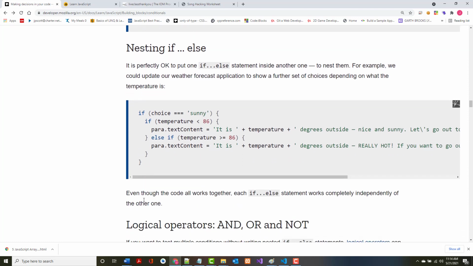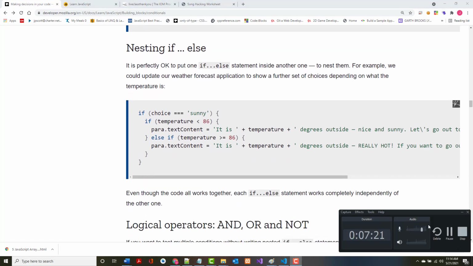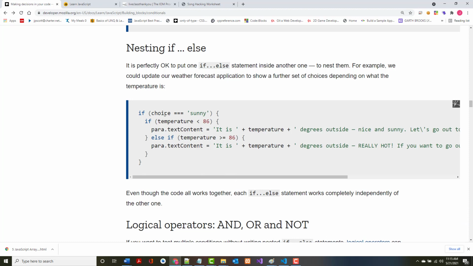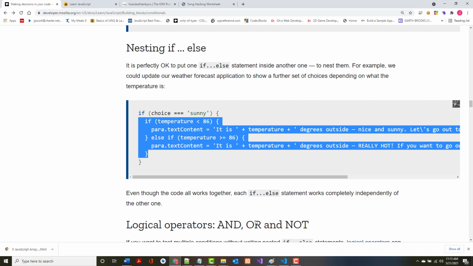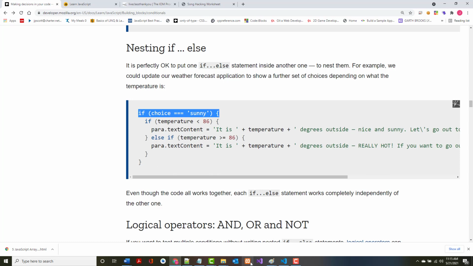It is totally legitimate to put an if statement inside of an if, and an if inside of an else, etc. So you can nest these as many times as you want to. Notice the code that's in here will only be hit if they chose sunny.